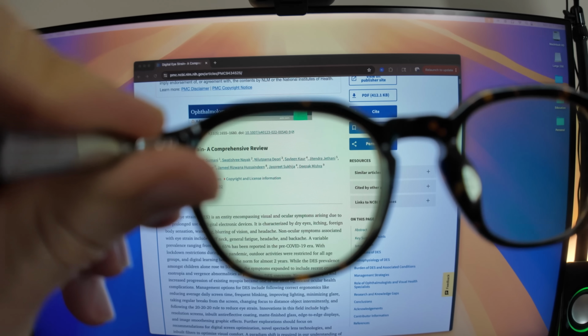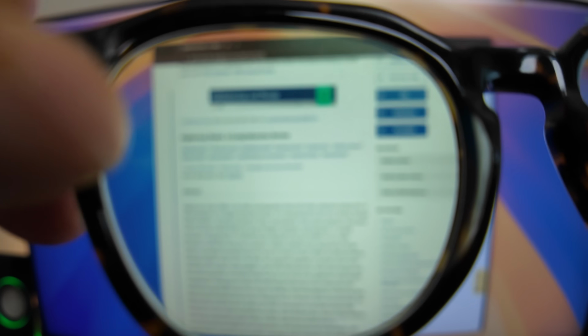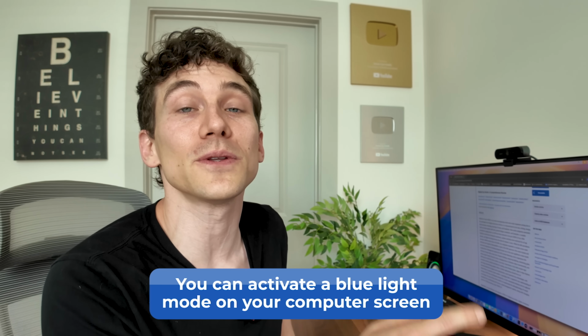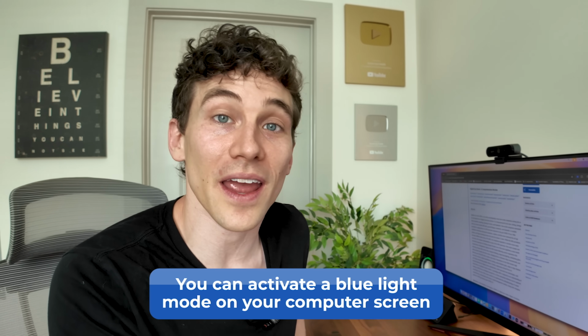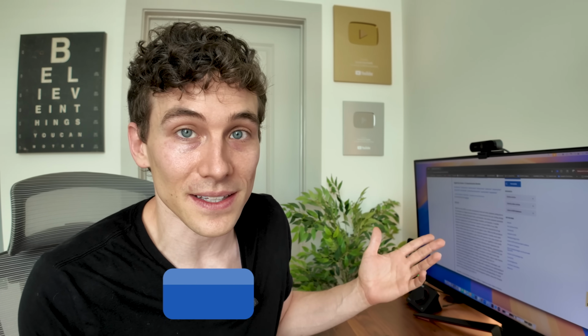But blue light glasses may help in the late evenings to reduce any sort of sleep cycle effects that blue light can have. However, an extra bonus tip is you can just go into the settings in most computers now and turn on a blue light mode that will turn on after sunset. That way, you still probably don't need the blue light glasses. Also, you can just take your phone screen and move that further away from your eyes. That also significantly reduces the blue light exposure. There are some other thoughts and theories around blue light, but again, we'll save that for another video.